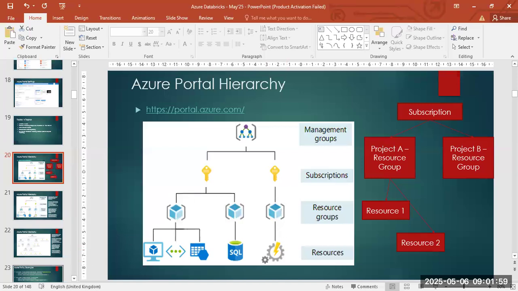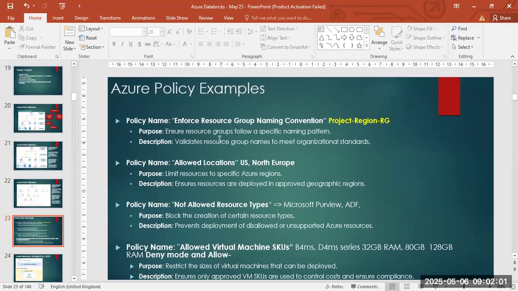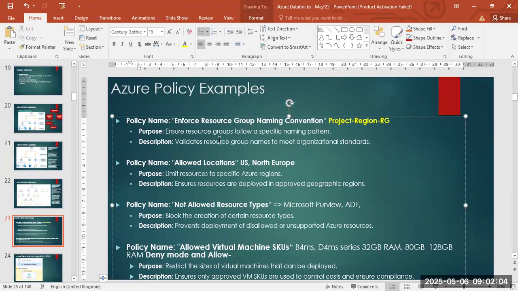So for example, only you can create this type of resource. Only you can create the resources in, let's say, specific region, allowed locations. So there can be anything compliance related things from the organization point of view, which they want to enforce.